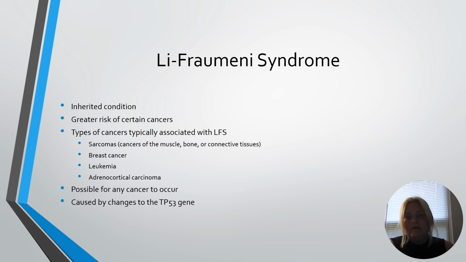Li-Fraumeni syndrome is a common syndrome that has to do with RTK. Li-Fraumeni syndrome is an inherited condition that puts you at great risk to develop certain cancers. While any cancers can develop, the most common cancers are sarcomas, including muscle, bone, and connective tissue cancers, breast cancer, leukemia, and adrenocortical carcinoma. TP53 is a protein that is responsible for tumor protein mutations, and it can lead to cell proliferation.